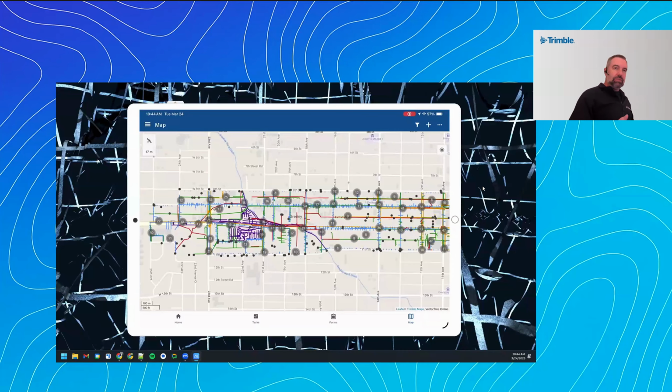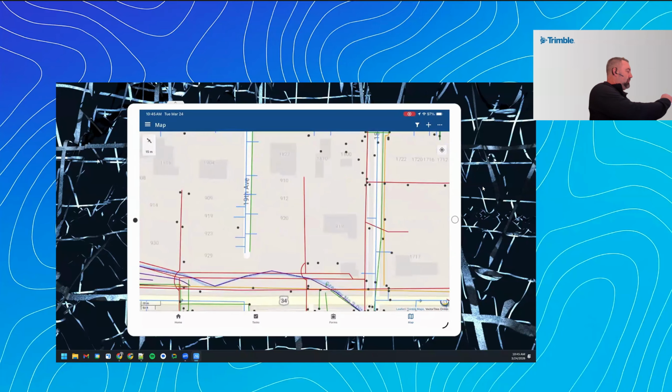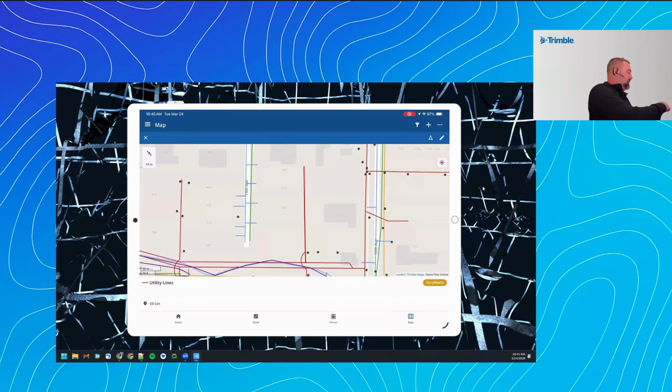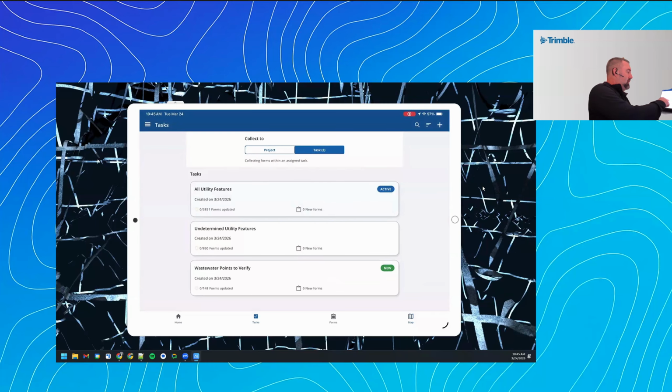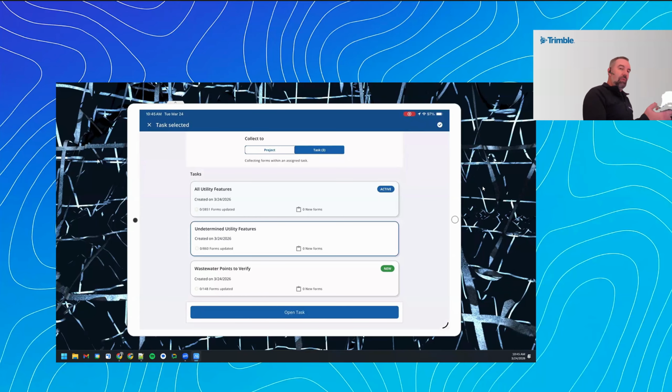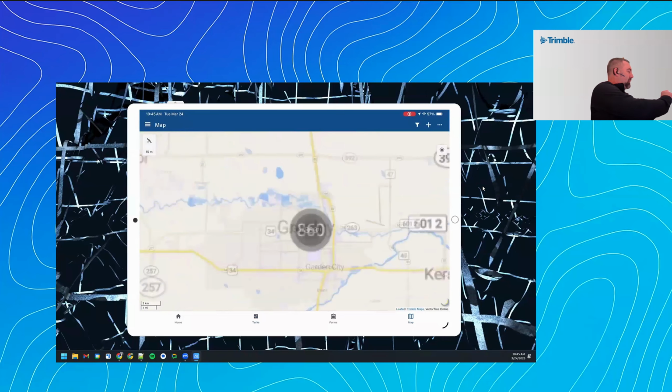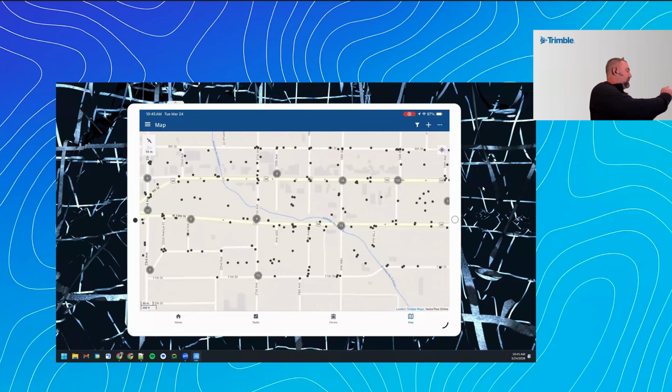Something like Trimble TerraFlex is another opportunity for you to take this data out into the field, and with just a couple of clicks, we can now do the attribute updating and the spatial component updates to the utility features. And if we wanted to hone in on specific tasks, let's look at those features that 4M identified with kind of visual evidence, things like manholes and valve covers that may not be easily attributable to one particular type of feature or utility sector, if you will.